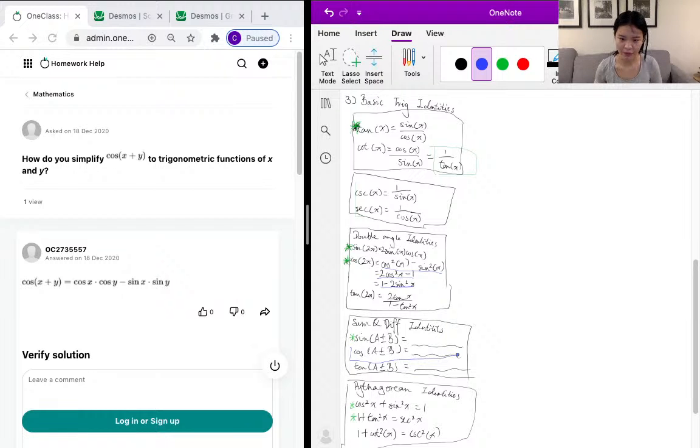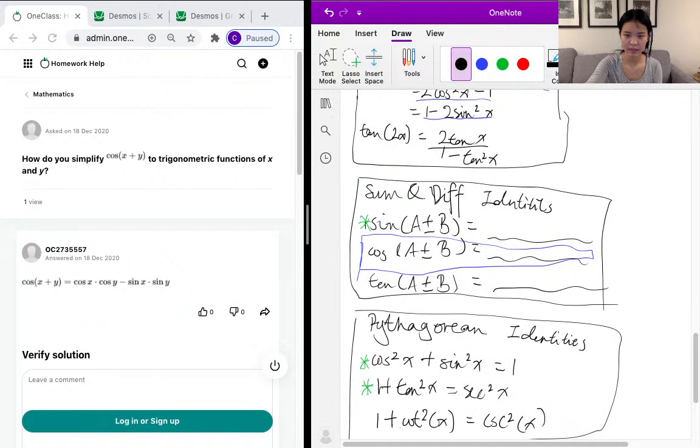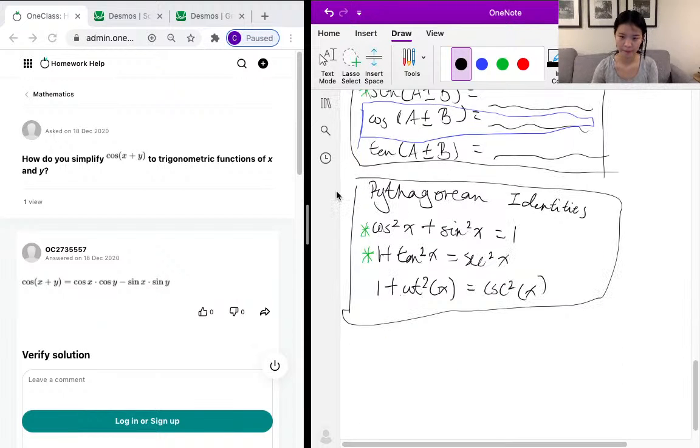Again, as I've said before, the sum and difference identities are seen quite commonly. So this can be found using the sum and difference identities. I didn't write it out because that would be a lot to write, but now we have an opportunity. So let's go to our fourth problem, and it's asking us what is cos of x plus y.